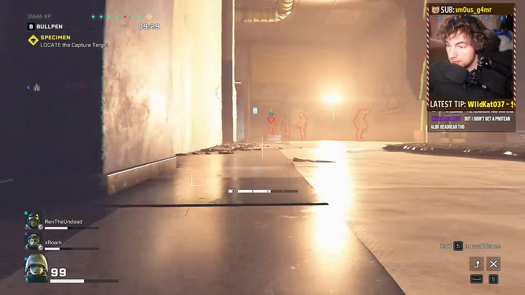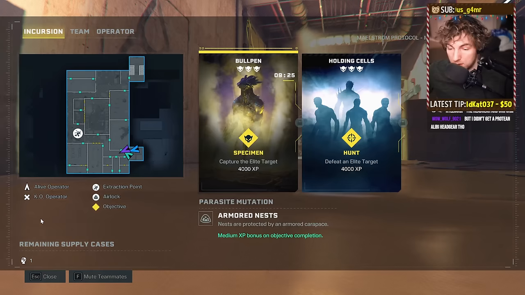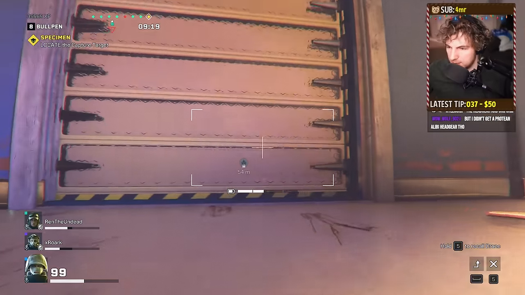Well, there's a lot of Apexes here, so... And I can't move any farther in. Are these armored nests, too? Yeah. That is nests. Such a piss move. Yeah, do you want to open the door to the right? We can laser the nests. Can you open the door to the right? I want to see what's in there.